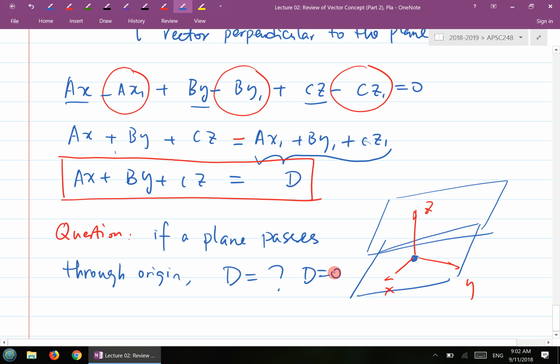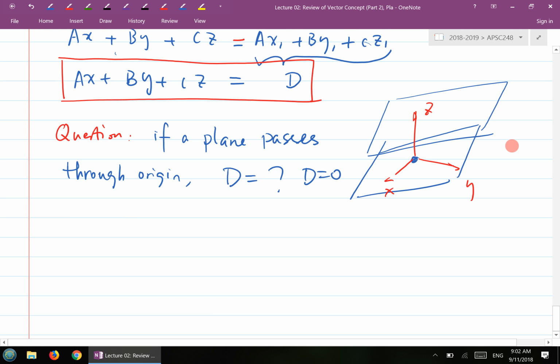Especially later, we'll have some more exercise to compare some relationship between two planes. So the coefficients that are here, it does make a difference. Good. So let's take a look at a few examples, and then we can carry on.